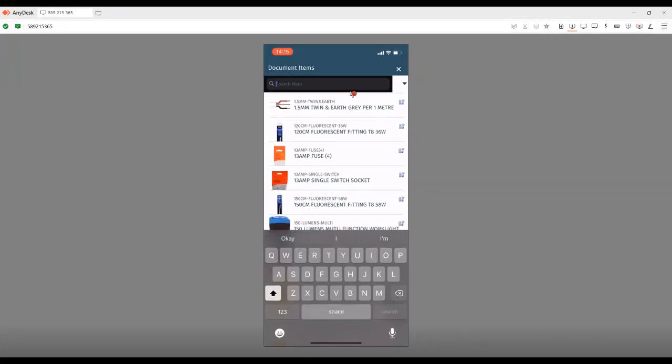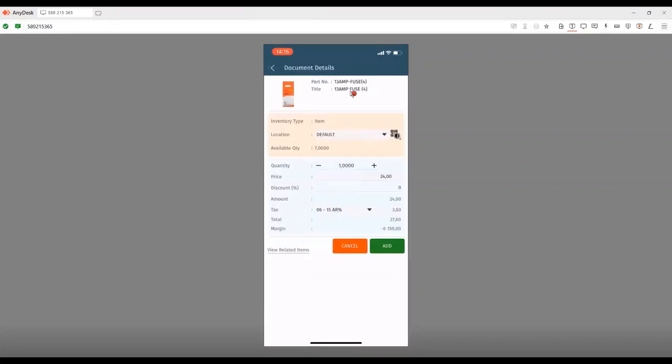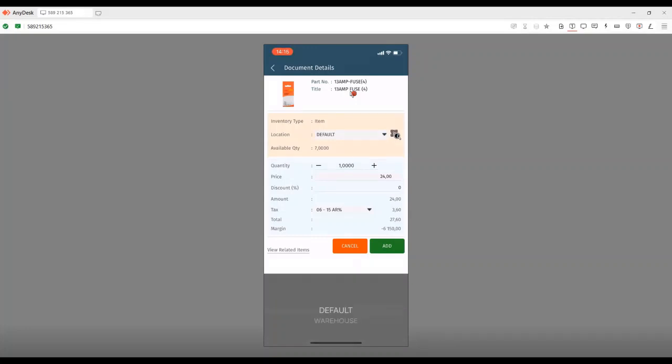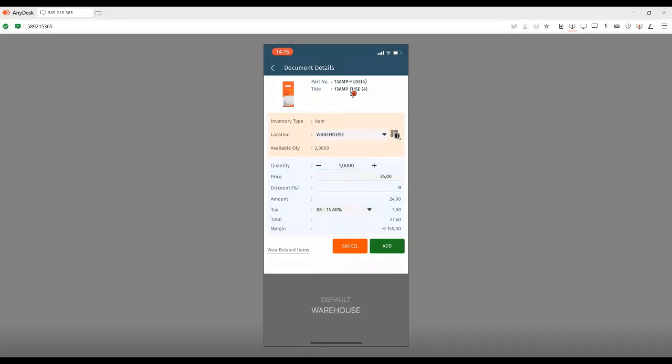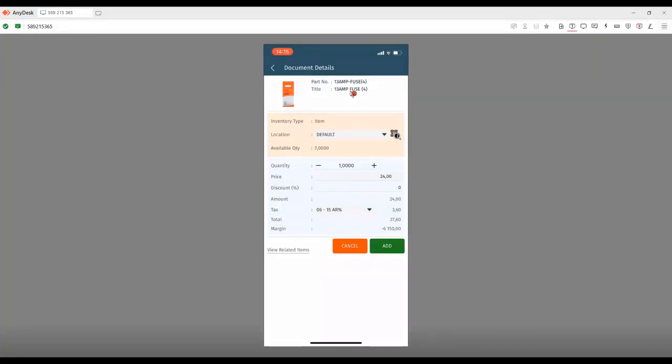For this purpose, let's just choose this one. Here you choose your location, according to where you want to do the transaction.